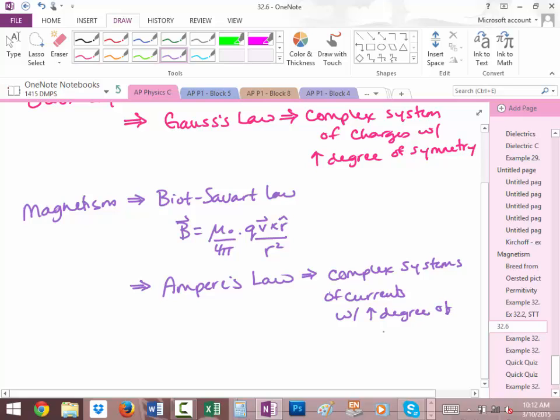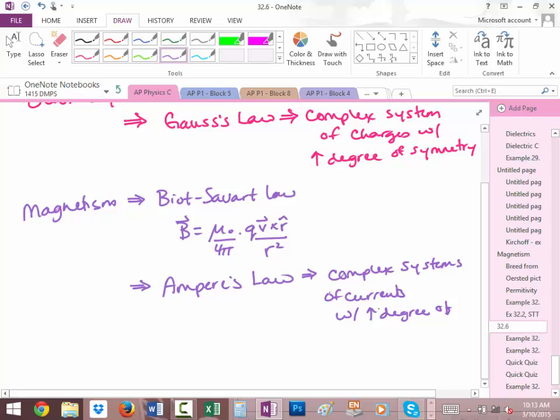What about a low degree of symmetry? A high degree of symmetry in charge distributions is like a sphere of charge that's all equally distributed. Whereas if you had something that looked like the surface of an egg on one side and a flat thing on another side, that would not have a high degree of symmetry. Does that make sense? So we're looking for things that have really nice symmetry, either spherical symmetry or symmetry around at least some sort of curve that's easy to find. When you take higher level math, you will see there are degrees of symmetry: things that are very symmetrical, things that are very not symmetrical, and things that have some symmetry that makes them a little bit more approachable, but we're not going to deal with those today.